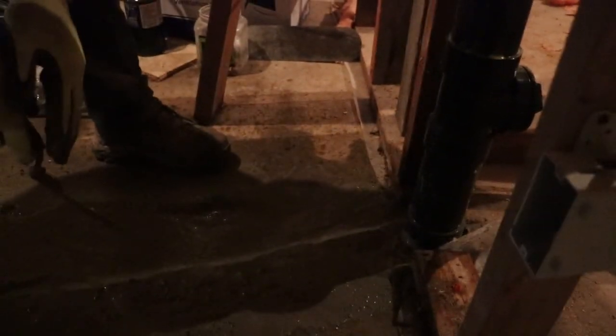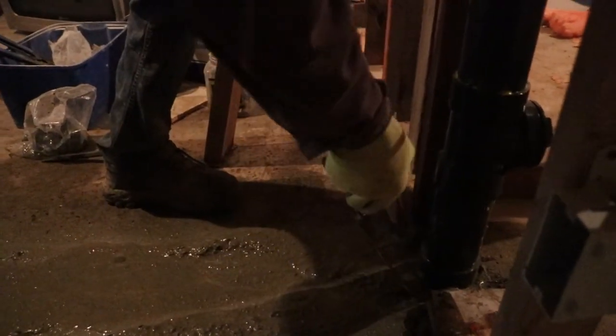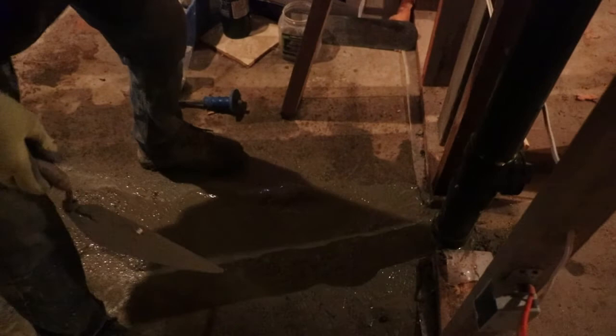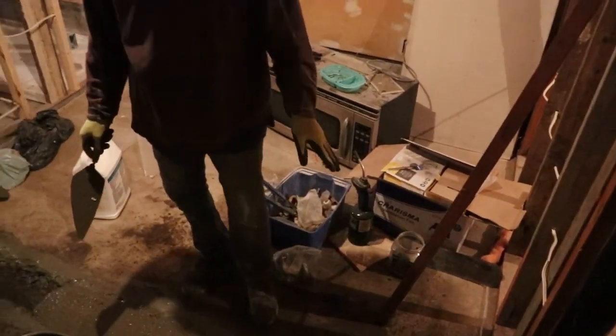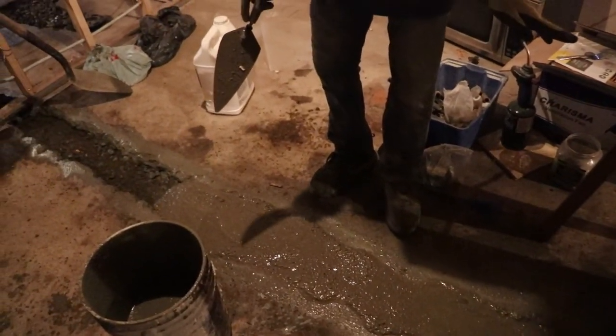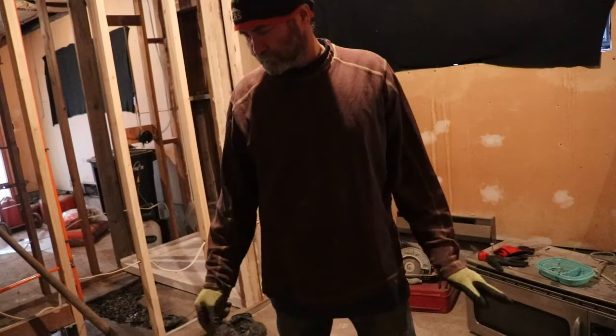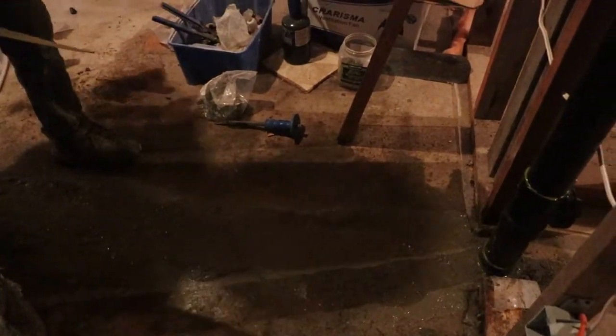It is important that the cement is well mixed and the concrete is nice and clean — that will stick better. We use water to run in this place so the dust doesn't accumulate, because if you have dust you would have a moisture problem. In this one here we're not using a vapor barrier underneath the concrete because we're gonna seal on top — this whole floor doesn't have any vapor barrier — so I'm gonna seal with a clear coat everywhere. It's gonna be sealed. Don't need to put the plaster right now.